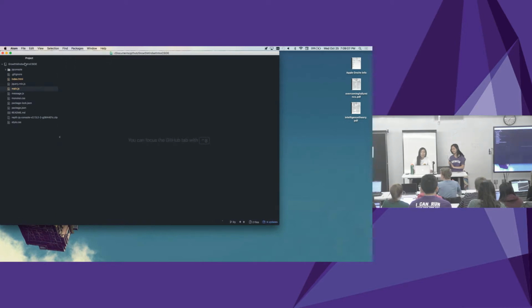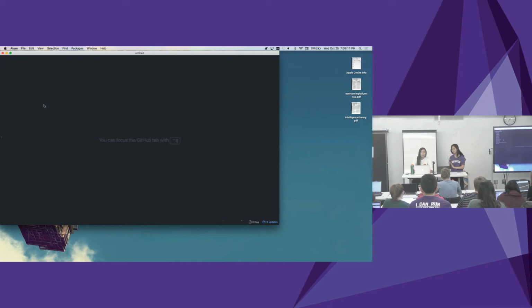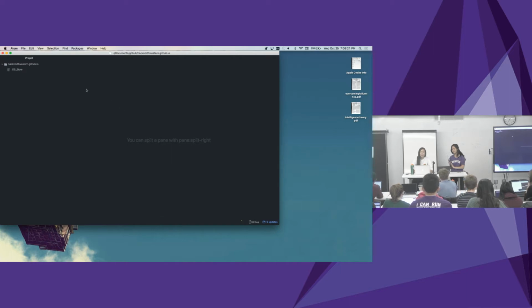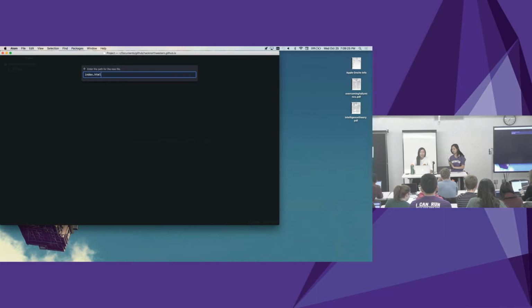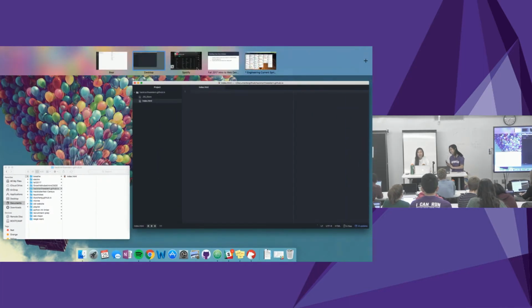If you open Atom, you should have something that looks like this. And I'm just gonna add the folder that I just created as a project folder. So I'm gonna go here, click open, and I'm gonna make a new file called index.html. Okay, cool. Does anyone have any questions?